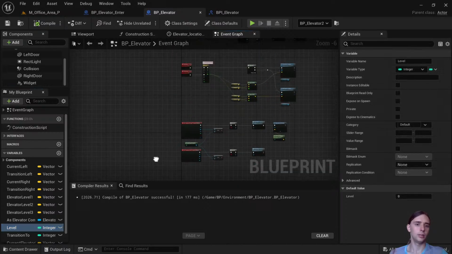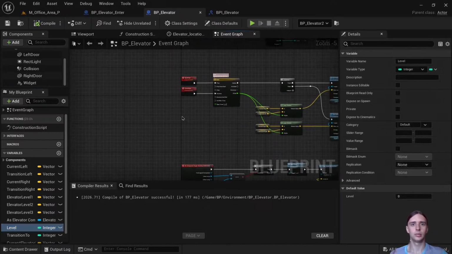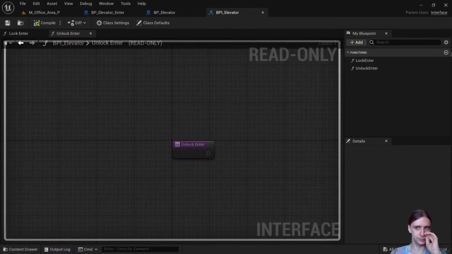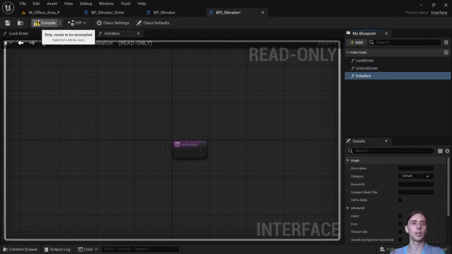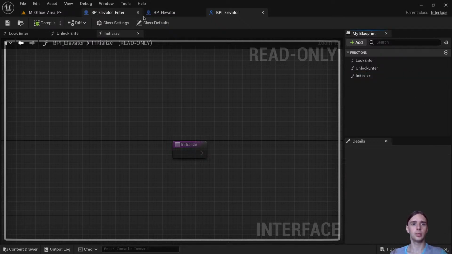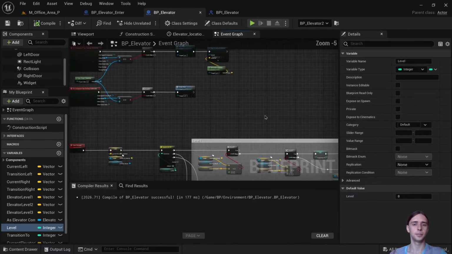Okay, get level. I think we need to pass initialize. So we need to initialize this in the begin play. But at the beginning, we know this location will be set to the first level, but let's leave this here.